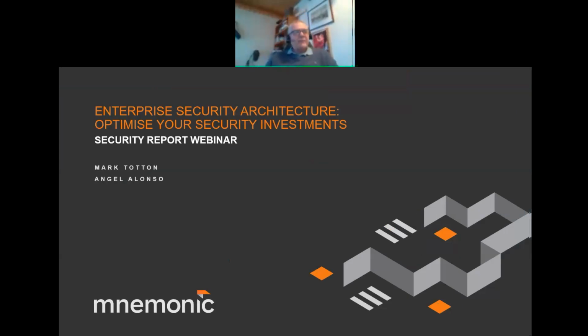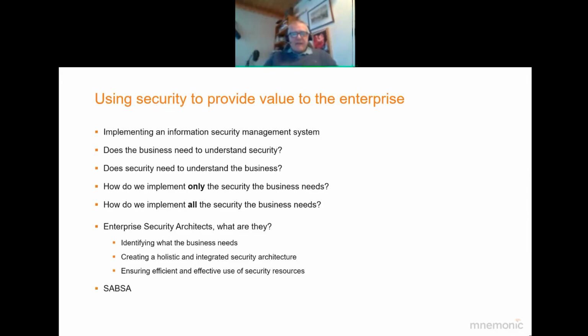Good morning, everybody. I'd like to walk you through a bit of the background as to how and why we started developing this approach to enterprise security architecture. And after that, I'll hand over to Alonso, who'll walk us through the actual framework. For about 18 months, I led a team of information security experts implementing an information security management system for an enterprise in the car retail industry. Introducing an ISMS, as we call it, requires identifying the necessary levels of security for the enterprise and implementing appropriate controls to ensure that these are achieved.